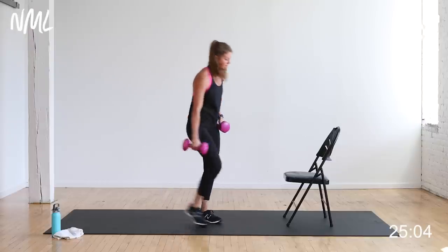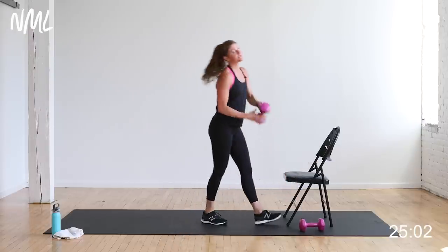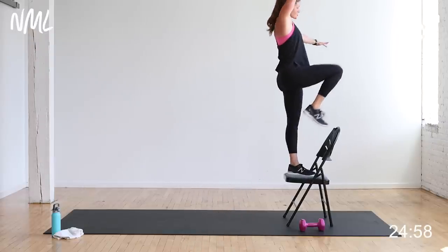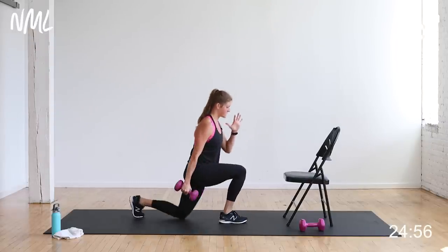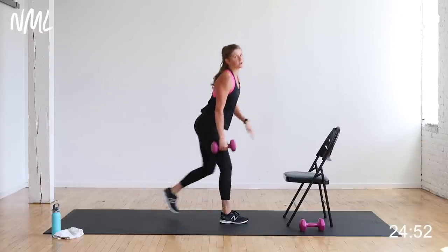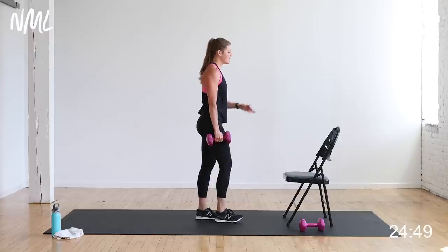Stand up, one dumbbell, okay? Dumbbell goes in my left hand. My right leg is gonna step up onto the chair. Step it. Drive it, down, reverse lunge. Curl, push, down, down. There's that coordination. You're on in three, two, let's go.